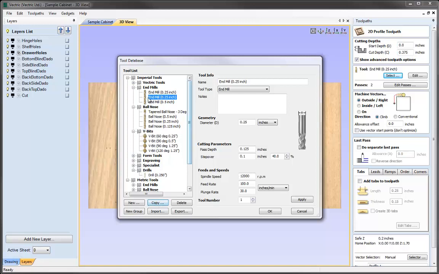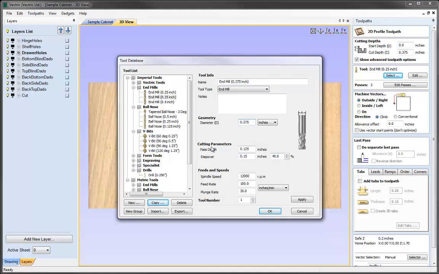So once we've actually copied it, you'll see that under the end mills we've now got 2 1/4 inch tools. So with this one highlighted, I'm just going to go ahead and change the name to a 3/8 inch end mill, as if we don't, we may actually save all the rest of these settings here as a 3/8 of an inch tool, but when we come to select it, we won't actually know which one we've actually selected because it's only going to demonstrate that we're using a 1/4 of an inch end mill. So just make sure that we've got the name changed, and then we can go ahead and change the diameter of the tool as well to 3/8 of an inch.